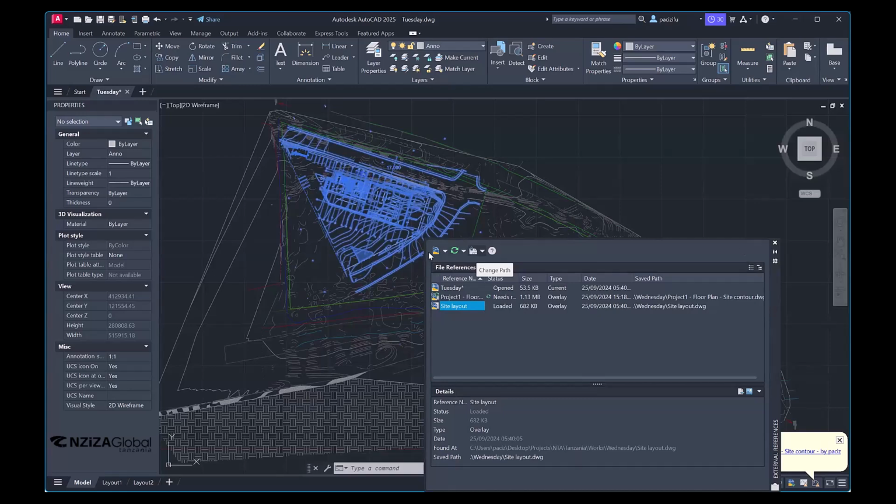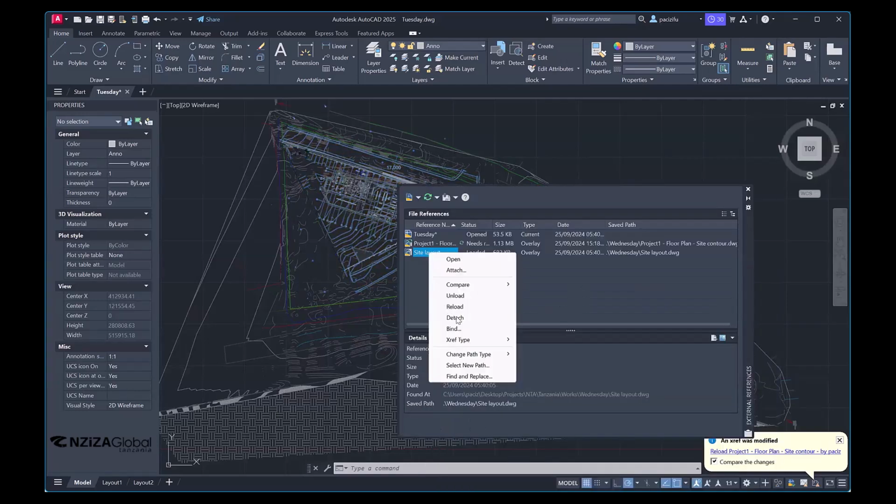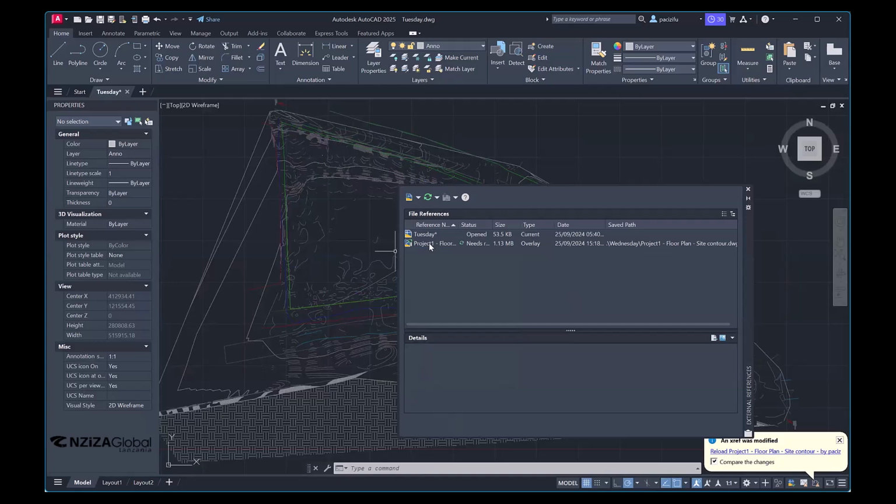Then we can right click on the layer, then detach. It will be removed. Then even the other one, detach.